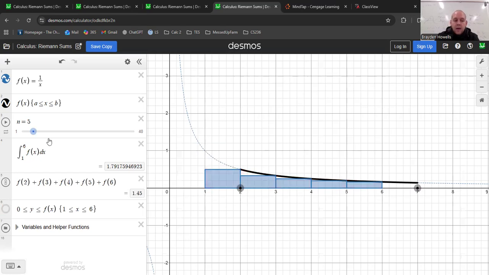Also, we can check this with math. I have, again, the value of the integral here. Here it's drawn. And then I've got the value of this series here, f of 2, f of 3, f of 4, f of 5, f of 6. And here it is drawn. And so by using this picture, we can easily see that this series is smaller than the area of the integral.